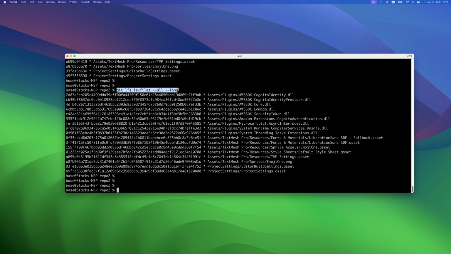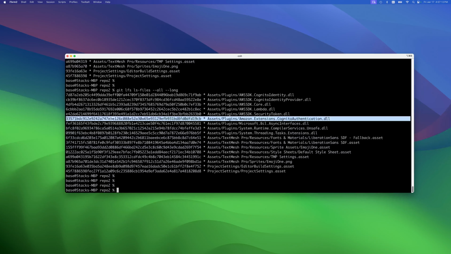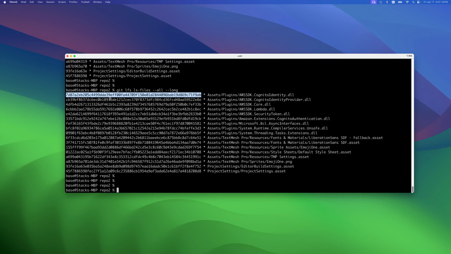For this effort, I want to remove all LFS tracked files entirely from all branches. I want to remove LFS completely from this repository. You may not want that, and if you don't, you can actually cherry pick which files to remove. And that's where using the all and long parameters come in handy, because it exposes the full object ID of all those objects that are saved in the storage, and then you can turn around and give that to the GitHub support team, and they'll be able to quickly identify which specific objects that you want removed in the case that you want to cherry pick. However, in this case, I'm going to remove everything, so the object IDs aren't really as important to me.